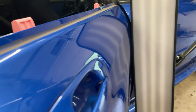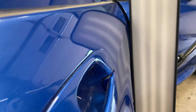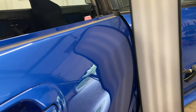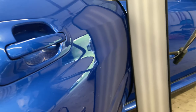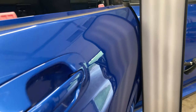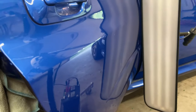Alrighty guys, so I worked really, really hard on this top area, but it's just not gonna be perfect. You're gonna be able to see that. But I knew you would. My goal was basically to make this not catch your eyes bad, but there's just a few areas there where it locked up really bad. That first initial pull or push, whoever pushed it, pushed way too hard from the get-go, right on the center of it. And there's just a really nasty spot that won't lay down. So that's as good as that's gonna get.